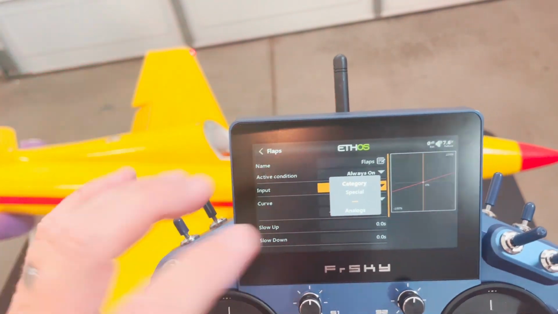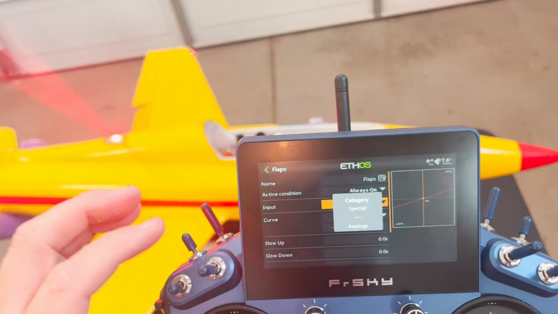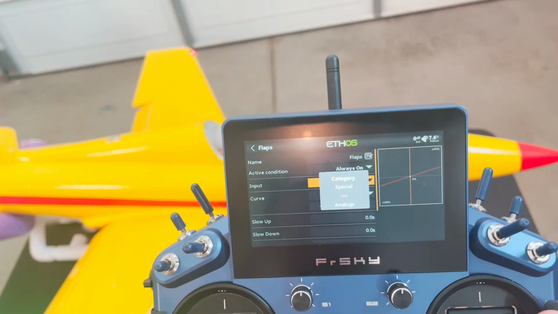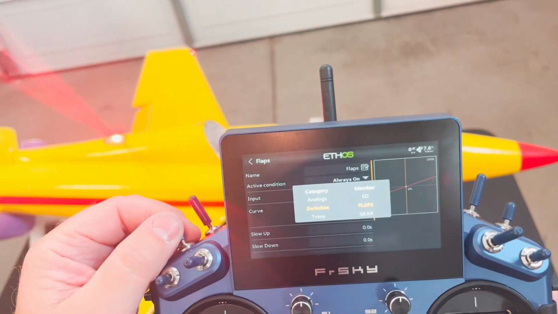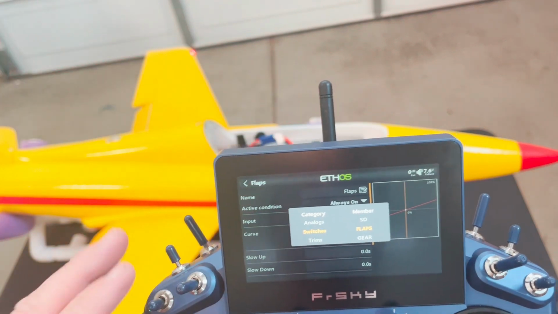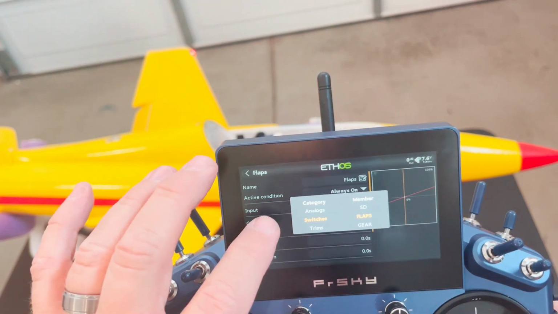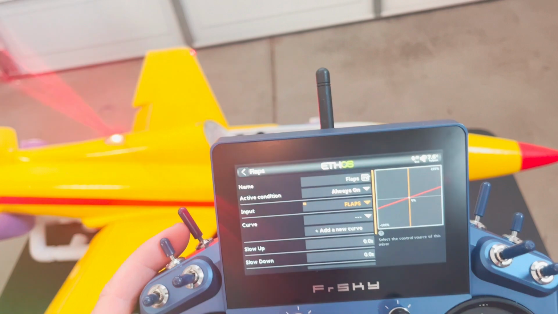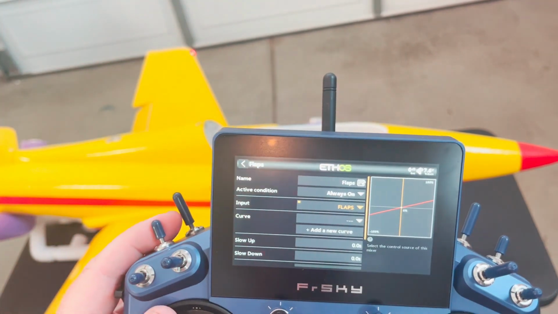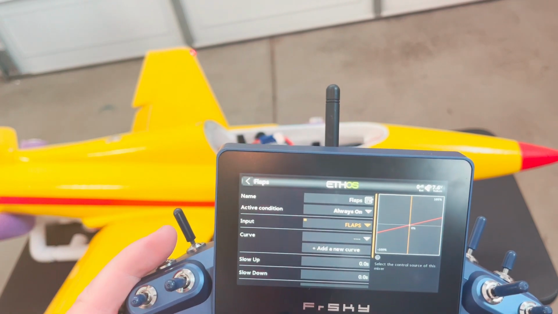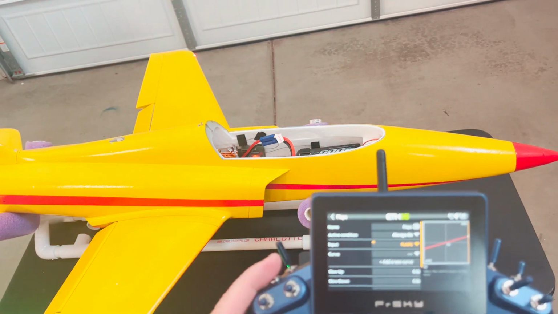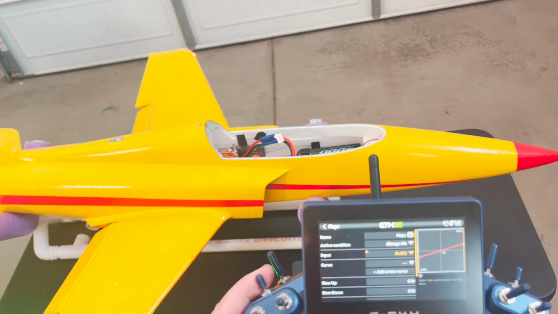So when I've selected that field, whatever switch or knob I turn is what's going to assign to those flaps. So I'm going to put it right here, and you're going to see, once I flipped it, it said, there you go, that's my flap switch. I've already called that switch flaps. So now it's thinking of flaps. And you can see there's a yellow vertical cursor. As I flip my switch, the cursor moves across the range. And you can see the flaps moving a little bit on the airplane. There's just a little bit of throw going there right now.